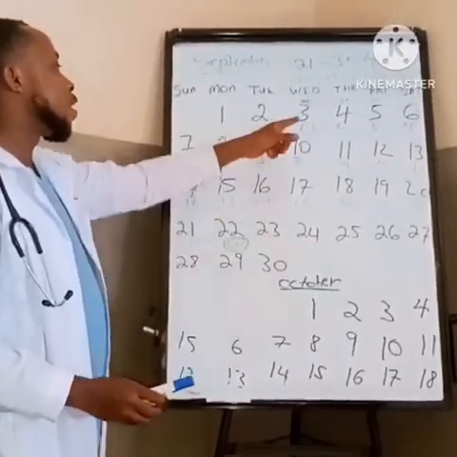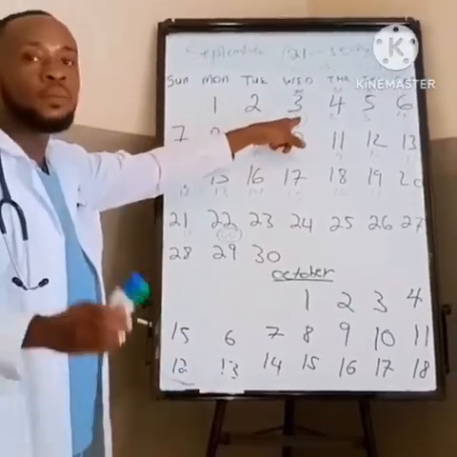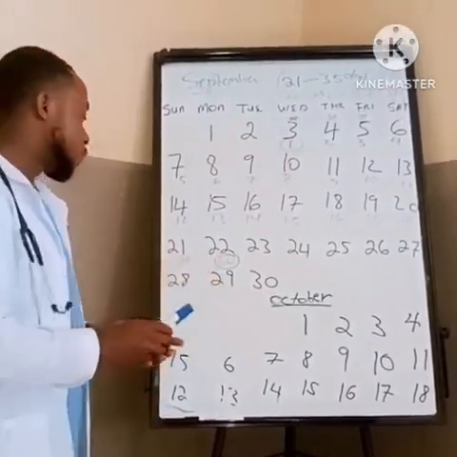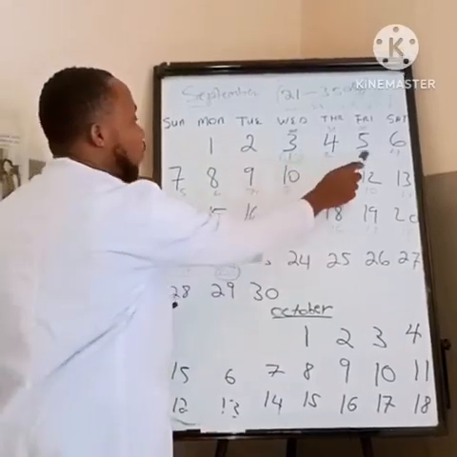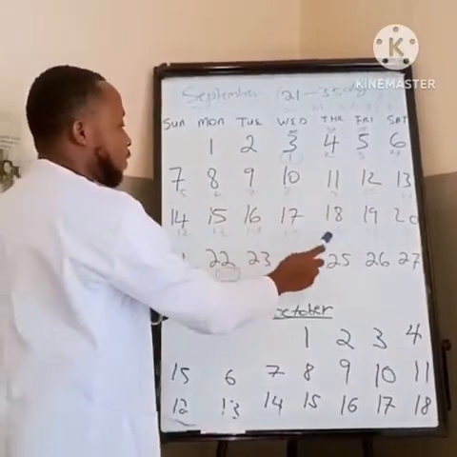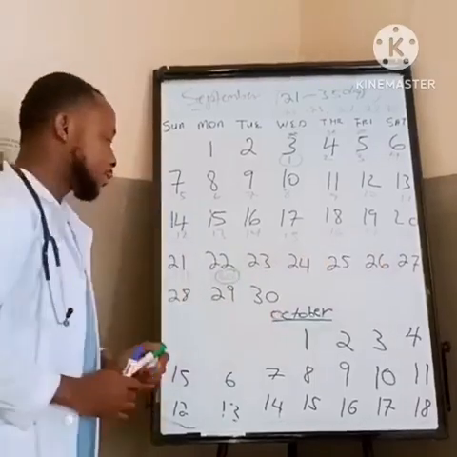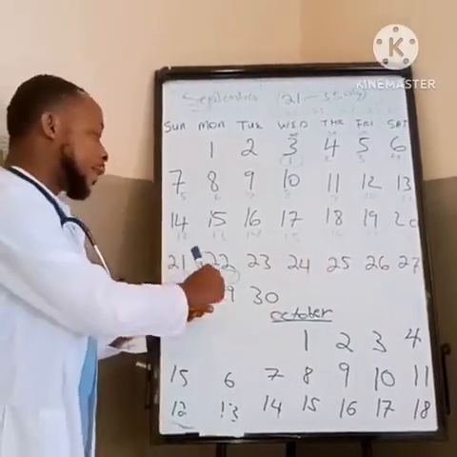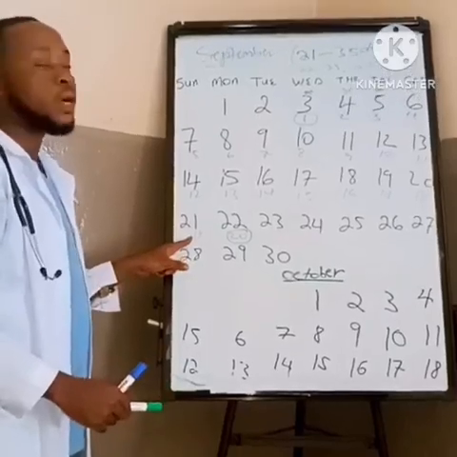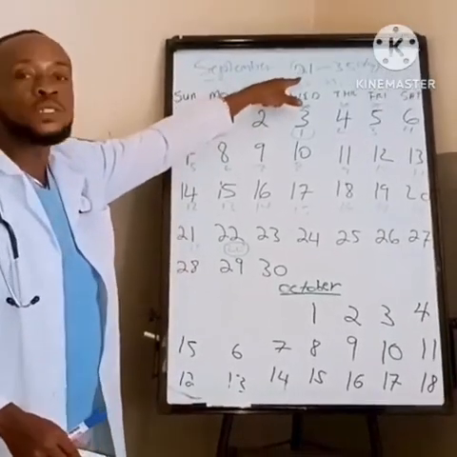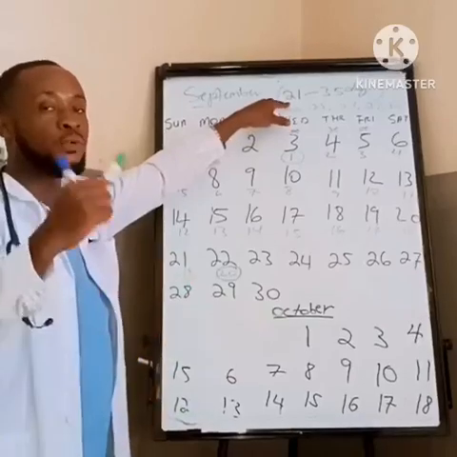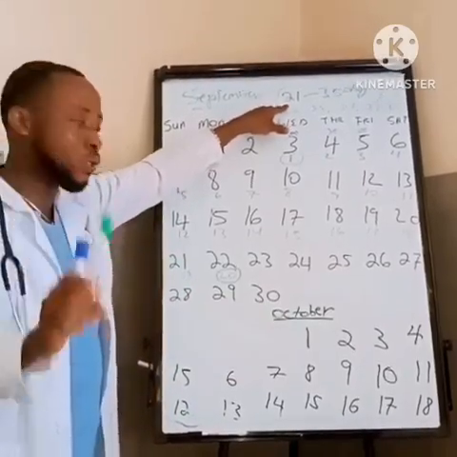Count how many days from the day 1 of your menses up to the day before you start seeing another menses. So let's count. We say 1, 2, 3, 4, 5, 6, 7, 8, 9, 10, 11, 12, 13, 14, 15, 16, 17, 18, 19. The 20th day is the day where another cycle begins. So a 19 days cycle length is less than 21 days. So that means the lady is having an irregular period, irregular cycle length. She needs to see her doctor.